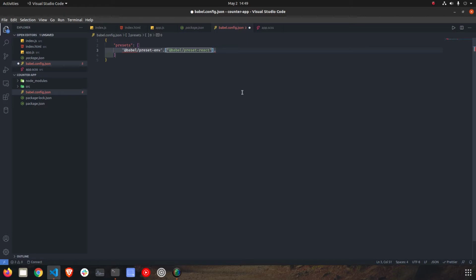I'll explain what it is in a moment. So in the runtime we can define it like this, runtime to automatic.